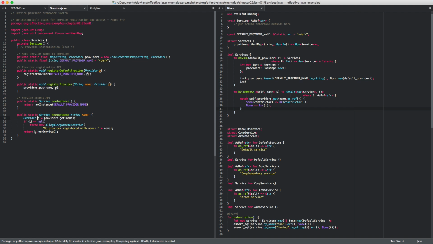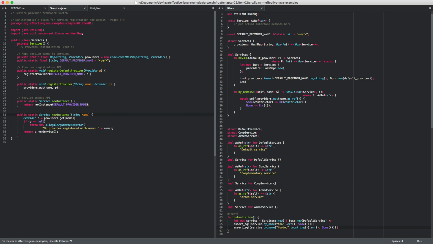Interestingly, whenever you see this, it could always be null, right? This is what I assume, because this provider's get returns a provider, which can always be null. So this is also not documented. In Rust, you would have an optional or something, and an optional says, well, it's either there or not, and you have to deal with it. Here, you could easily try to access this null pointer and get a null pointer exception. Gee whiz, I do not like this.